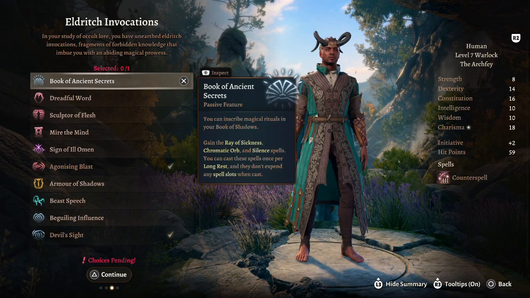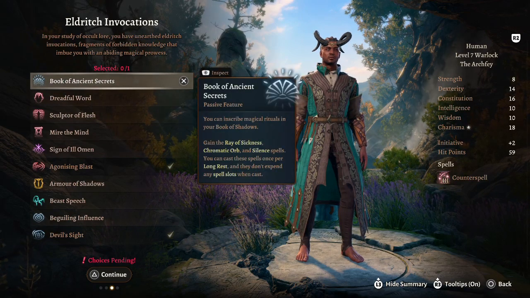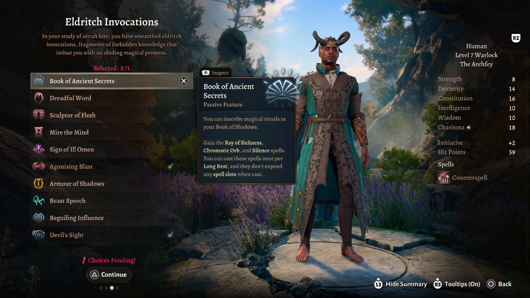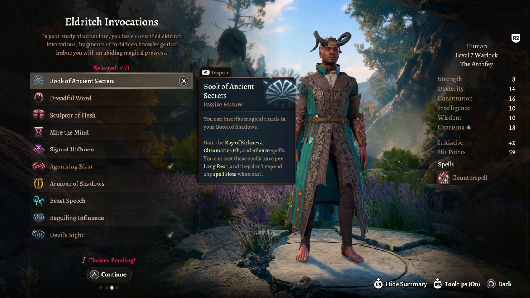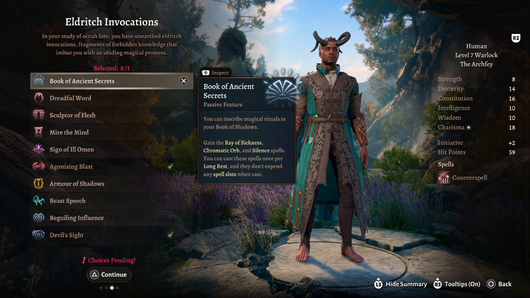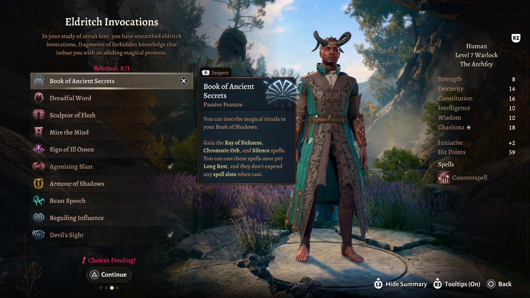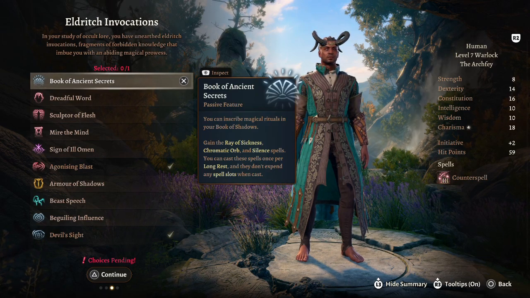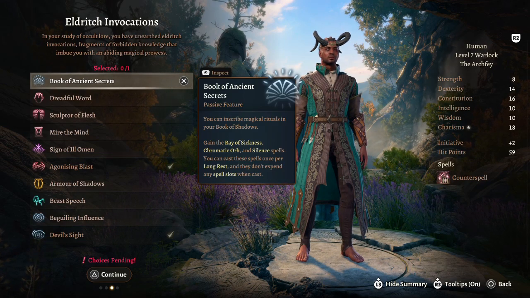Okay, we have another Eldritch Invocation. Really here you could take anything. I actually really like the Book of Ancient Secrets because you get Ray of Sickness, Chromatic Orb, and Silence. You can cast these once per long rest, and they don't expend any spell slots. So essentially you just get 3 more damage dealing versatile spells. I say damage dealing, Silence isn't, but Ray of Sickness is really good, Chromatic Orb is really good. Silence can come in really handy if you have a spellcaster against you.